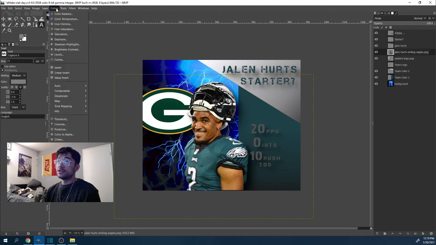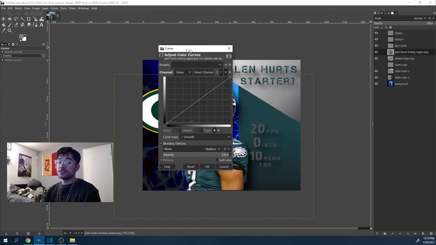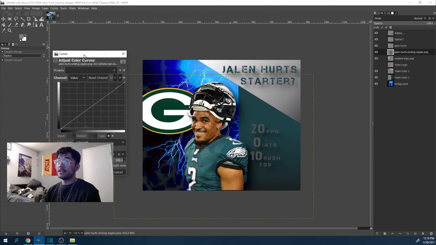Another thing that you can do is let's go to colors and curves. So this is the curves thing, right? You can do this with anything, but you can pretty much just mess around with this. As you can see right here, this is how much of the colors they use in each one. Really, this just changes the highlight and how it looks. So see, there it kind of looks intense. You can experiment. Let's go up and down. Let's see what you like.